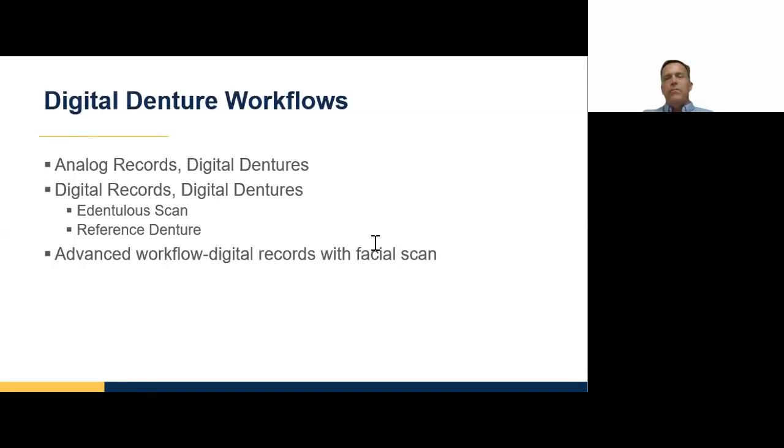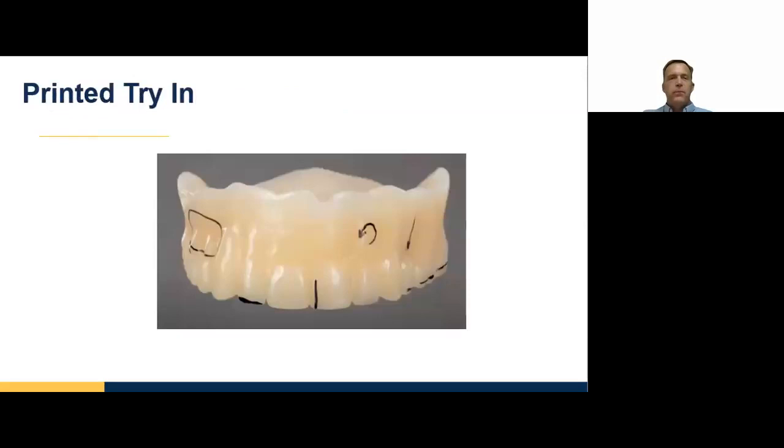So with facial scanning, which is kind of a separate thing, there is a way to do a reference denture scan and a facial scan and get to a final in 2 points. One of the things that's cool about digital dentures is this printed try-in. It's plastic. It fits the same as the final, so you and the patient can evaluate the fit. You can shorten any borders. See, you need to add a little bit.